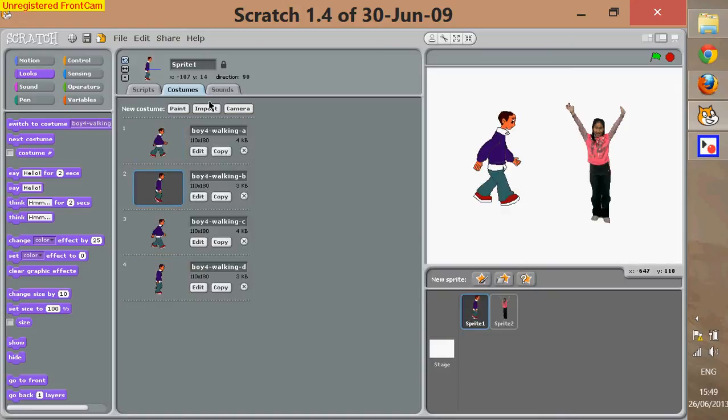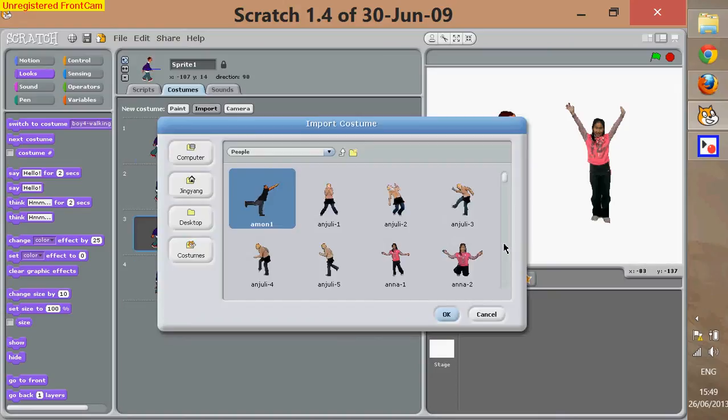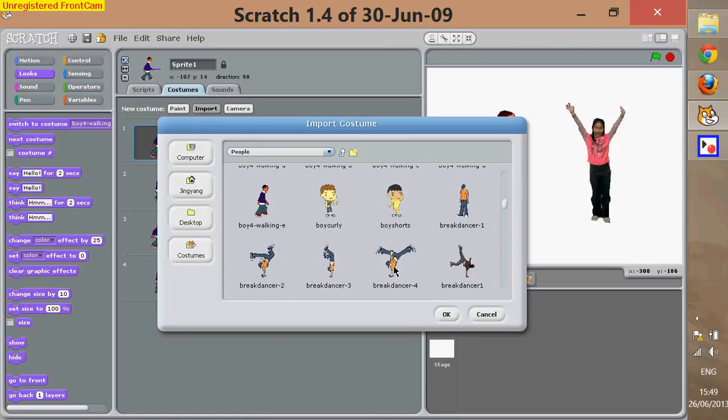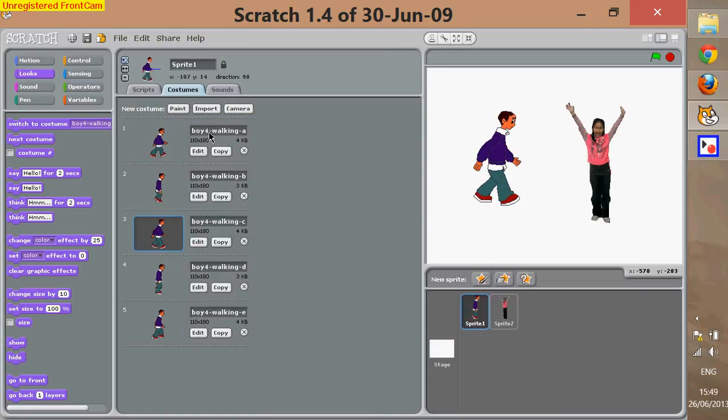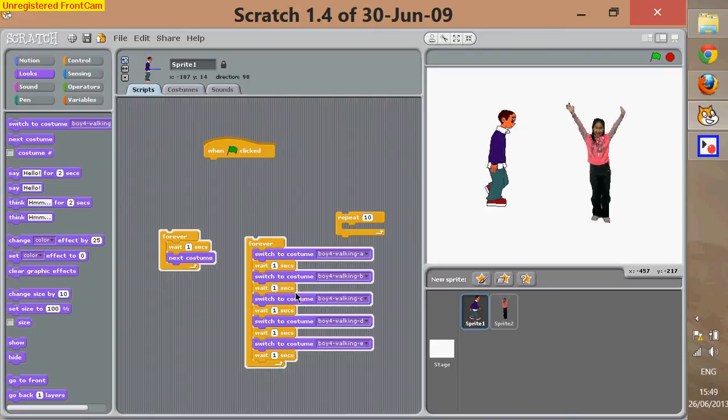Now it's very important that you get your costumes in the right order. If not, your animation will look very strange. Because this is just the boy walking, the changes are very slight, so you don't see it. But it's very important to put in the correct costume in the correct order.